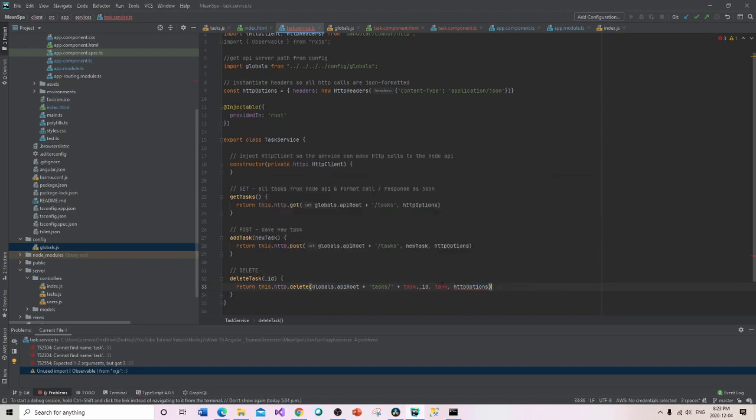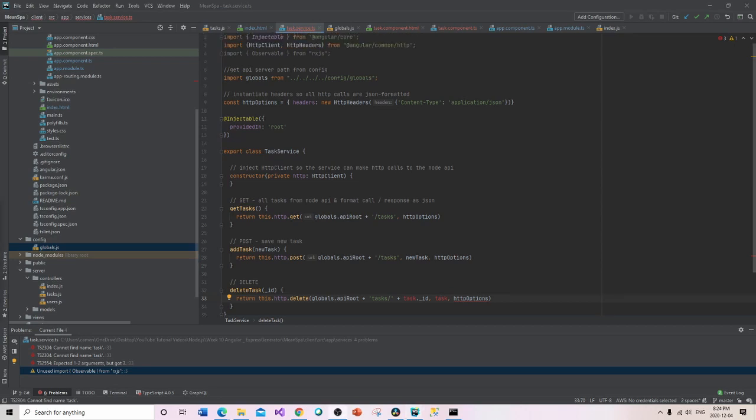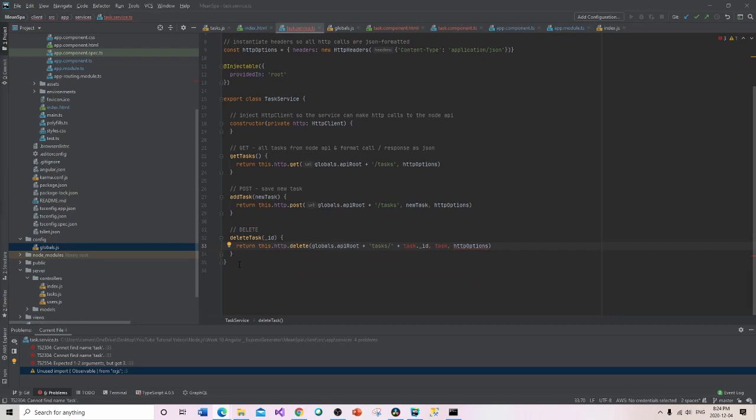So what's going on with this one? Okay, it cannot find the name task. Okay, that's okay. We're going to come back to that too. While I'm here, I'm going to actually put in my update. Okay, I'm going to put in update. Okay, so that's got to go after this. So right down here, I'm going to put my update there.